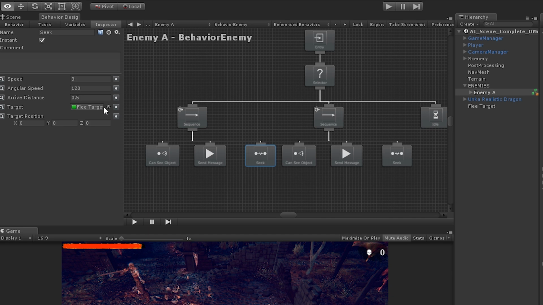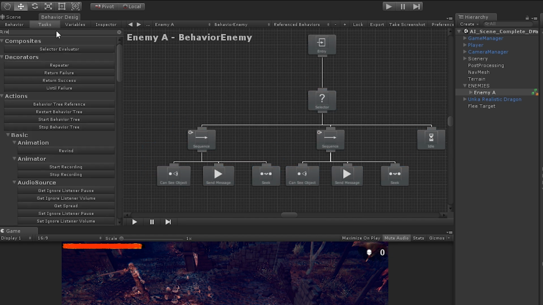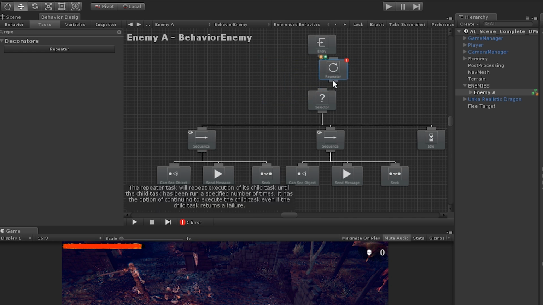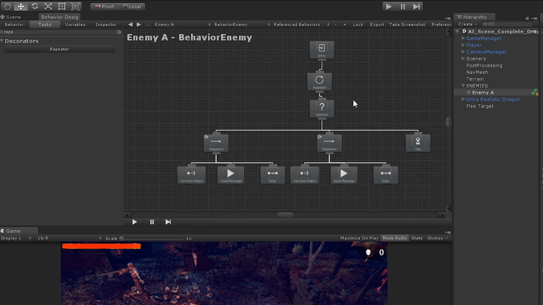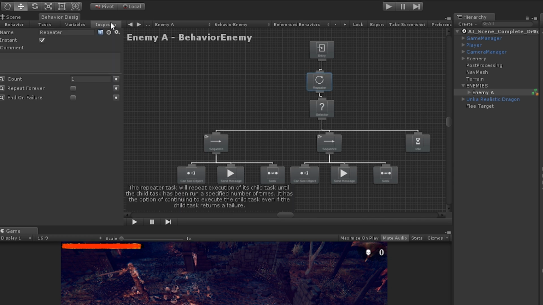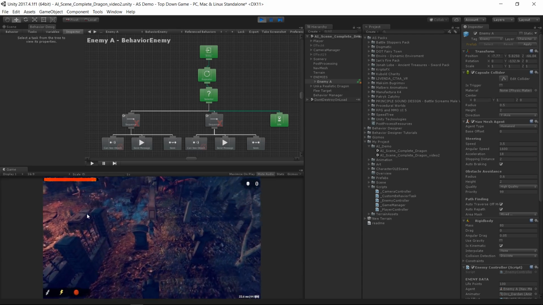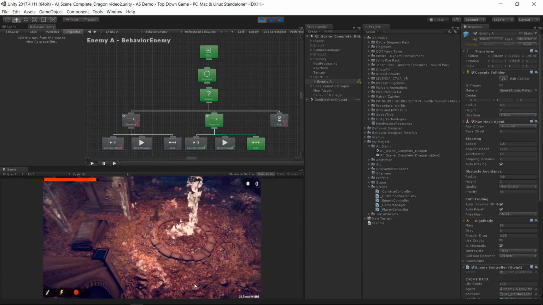From the Tasks tab, there are a multitude of pre-made tasks at your disposal. We are going to use the search bar to search for the repeater and select it to add it to the diagram. The repeater will repeat logic in its children for a specified number of times or forever. We want the entire graph to repeat, so we will add the repeater between the entry and the sequence task. We will select it and view its inspector so that we can toggle it to repeat forever. Now let's press play. We can see that we get our desired result, and in the behavior tree that the logic is repeating as expected.